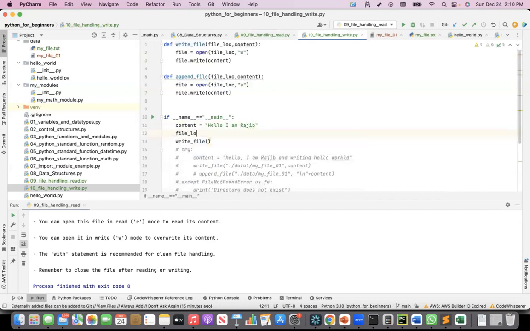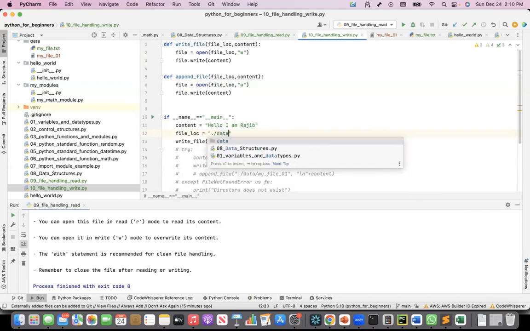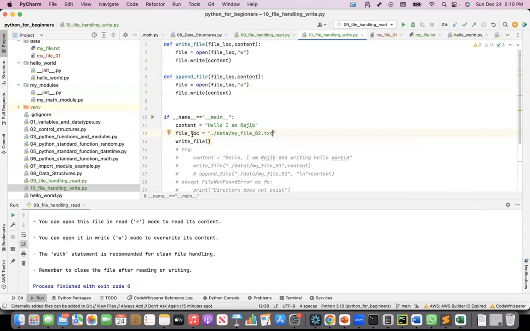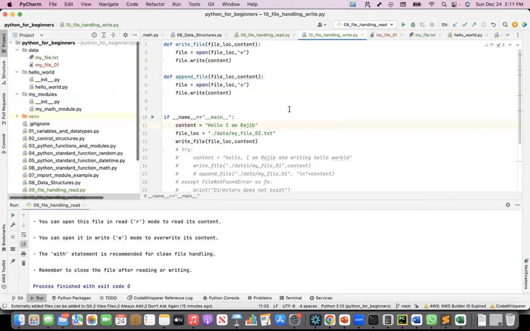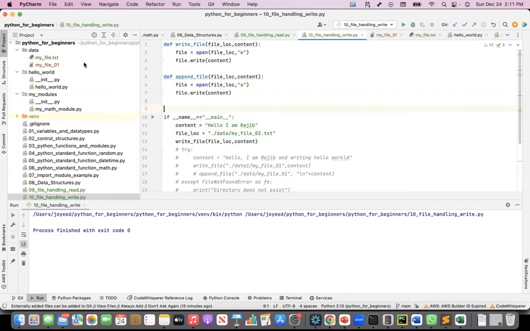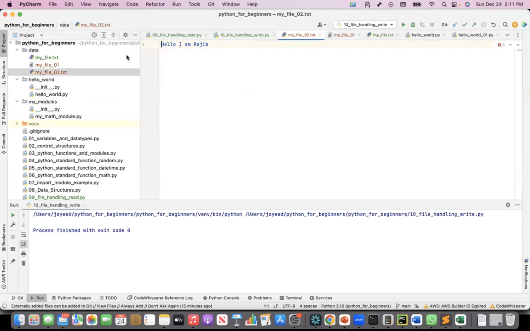File loc equal to, in the data folder, I want my file 02.txt. So I'll pass the file loc and the content, right? And I should see the file creating under the data folder, right? So let me run this.